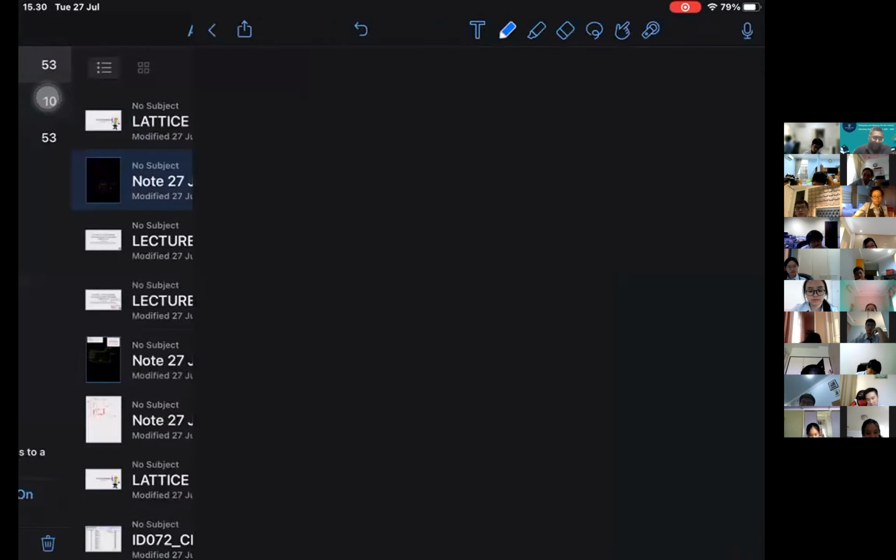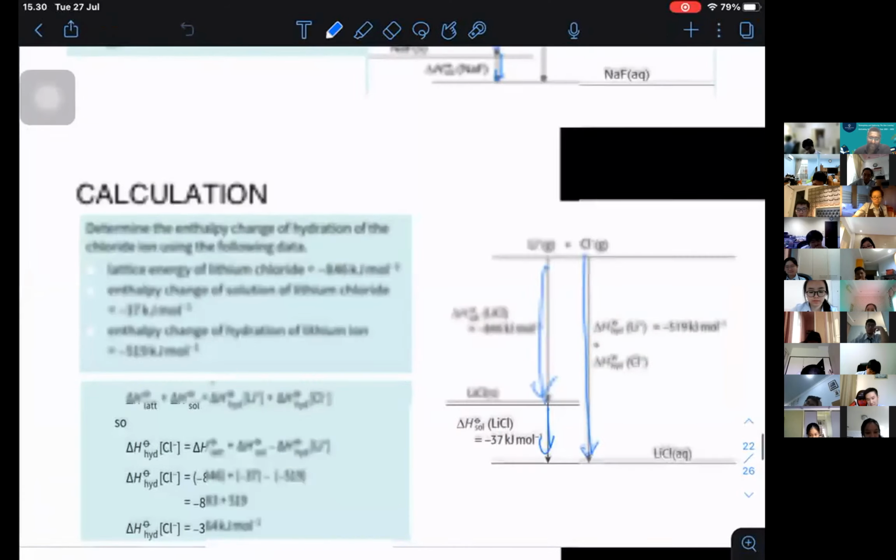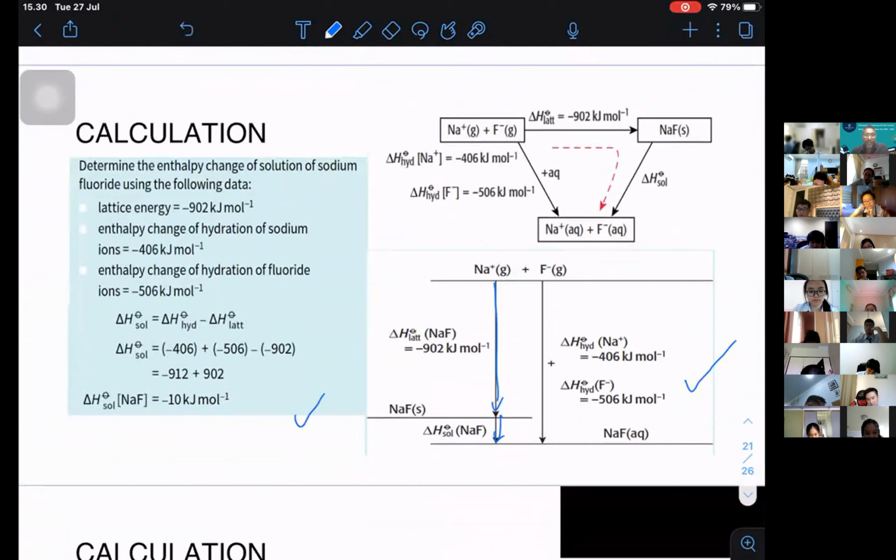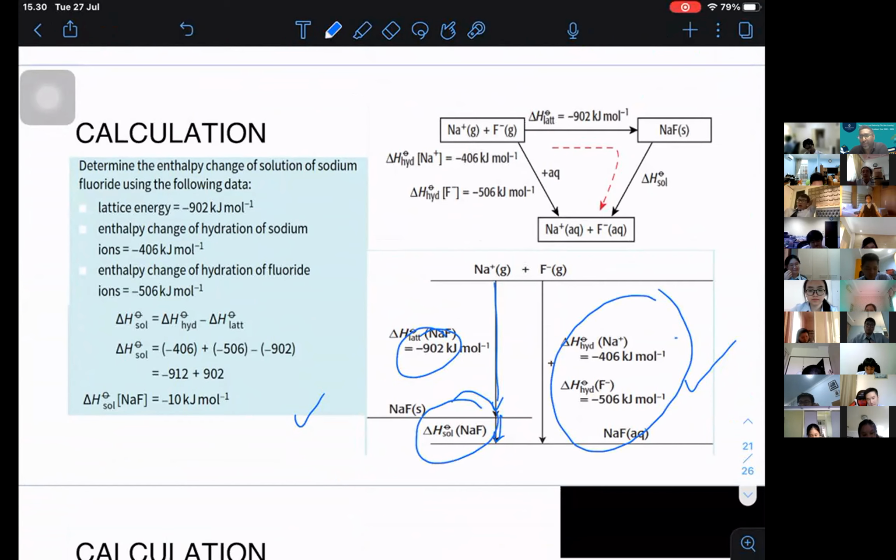Yeah. So if you look at the other parts, they're very simple. If I didn't focus on this part and so on, the reason is you can use the formula just like that and then you get the answer. How? This one plus this one. 506 and 406 is negative 912, for example. If this is negative 912 and this is negative 902, what is this? Negative 10. As simple as that. So you can get it directly from here.